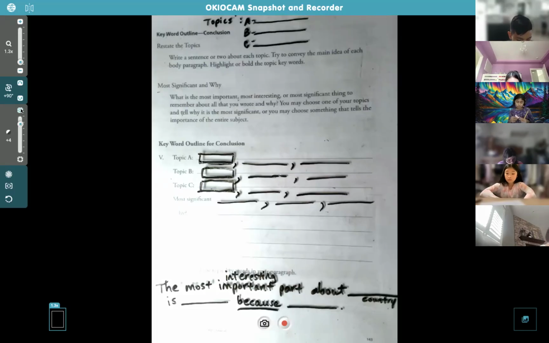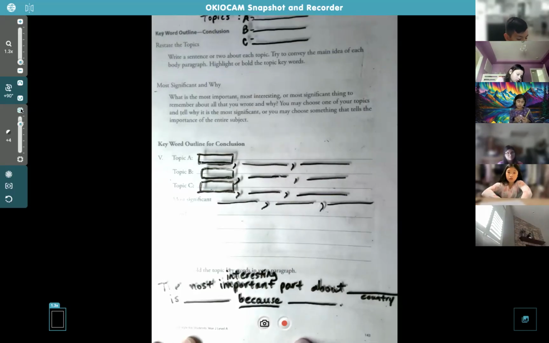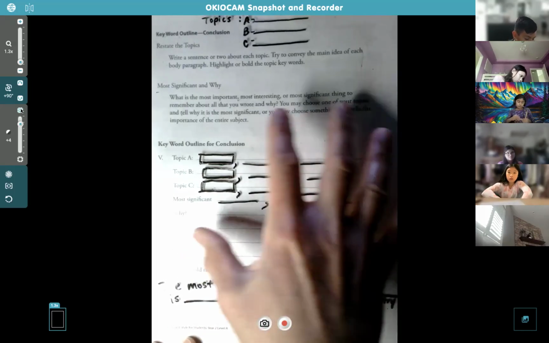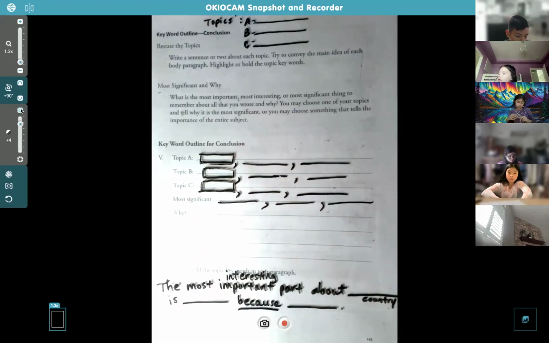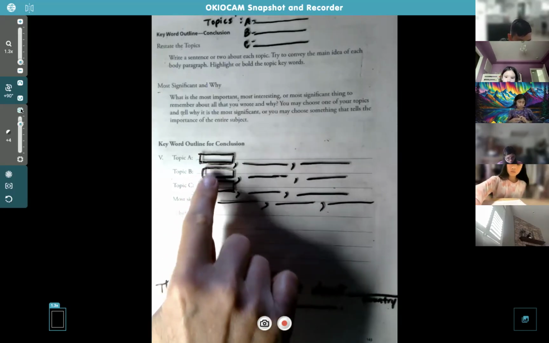With a lot of the countries you're writing about, even yours, Megan, it's just so different than where we live here. So that could be something you can explain in the conclusion. So as you're writing this conclusion, you're going to use your notes here. But obviously you're going to have to add more sentences when you go to write this paragraph because you still need to figure out where your dress ups are going to go, where your openers are going to go, and you don't have a topic clincher, but you're going to highlight those topic words.